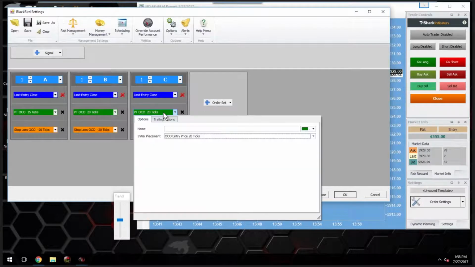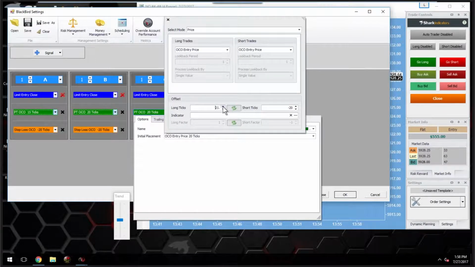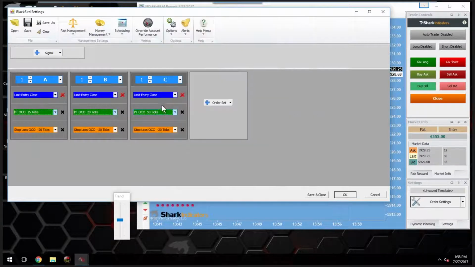This is pretty typical: traders trading with 3 different profit targets, a very common trading scheme. And I'll throw this third one way out there at 50 ticks. Let's say this third profit target's almost like a runner.